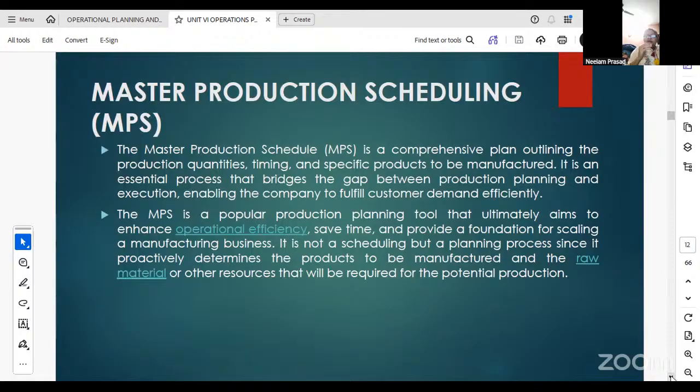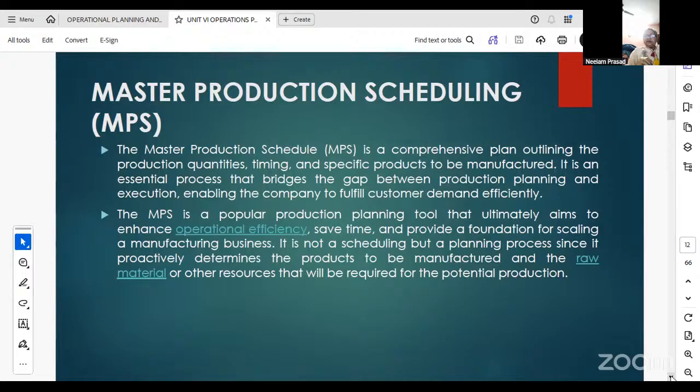So over here now we are finally going to execute whatever we have bought, whatever we have planned. तो किस तरह से करेंगे? Each and every activity has to be scheduled कि पहले ये करेंगे, उसके बाद ये करेंगे, उसके बाद ये करेंगे. Nothing will be done in one go. Any work you are doing, there are a number of activities involved in it. So you have to schedule those activities. So here you do the master schedule, production scheduling.